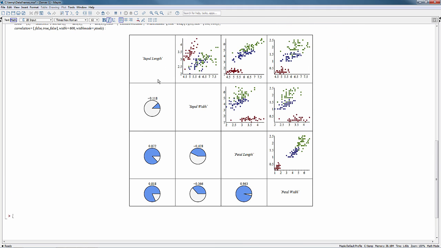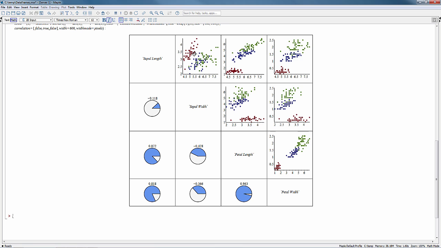Here we can see a grid of plots that correspond to the data series in our data frame. Here we can get a point plot, which is sepal length versus sepal width. Or if we go to this one, we have sepal length versus petal length. In the bottom half of our matrix, we can see something referred to as a correlogram, where we can see the correlation between variables. If we go down to our bottom one, petal length versus petal width, this value is fairly high, so there's a good indication of a high correlation between these two variables.